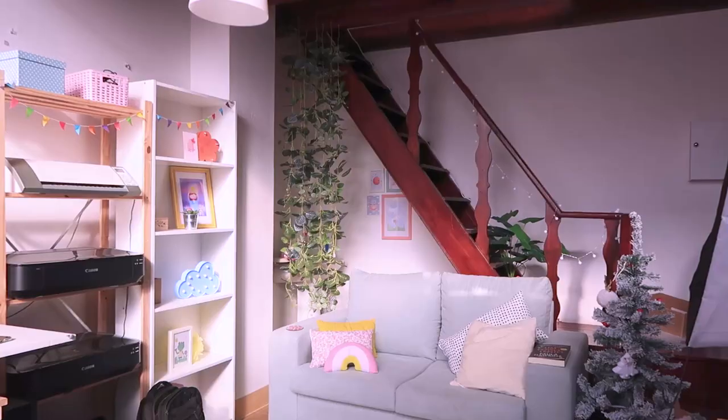But yeah, let's get to work, because I really need to. But I really wanted to show it because it's just so adorable. Oh my god, I'm so happy with it.